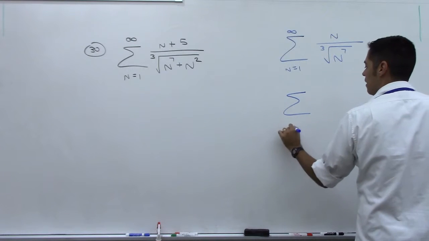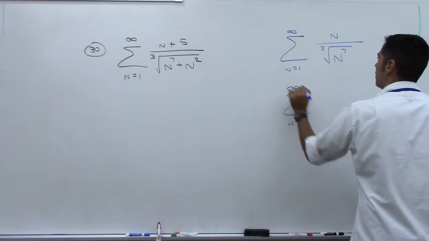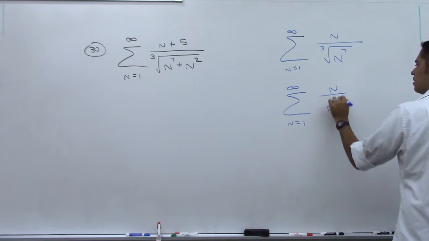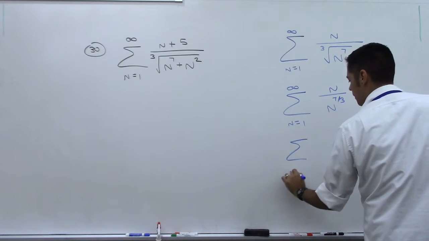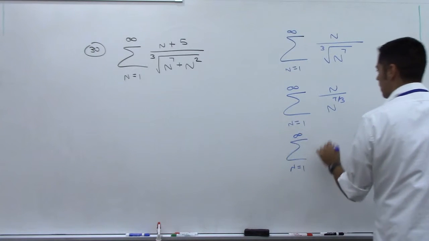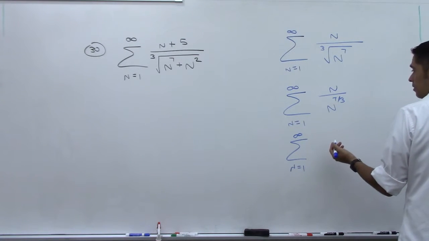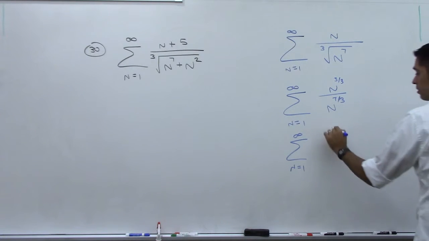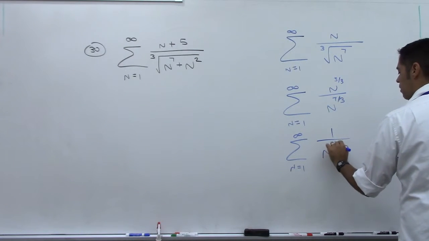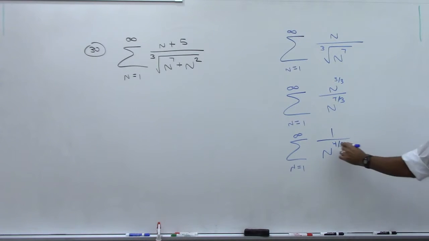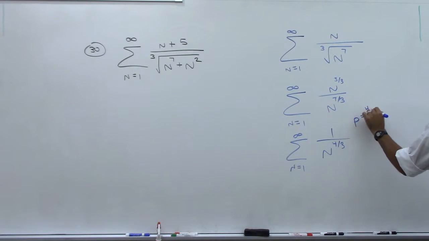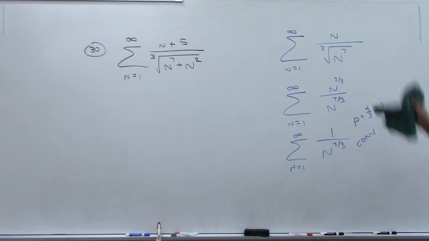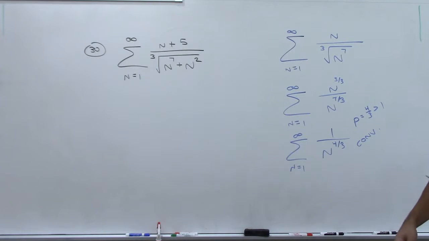This is going to be a p-series. This is n over n to the 7/3. And this is sum n equals 1 to infinity. Let me see. I can't do simple math right now. This is 3/3 minus 7/3, negative 4/3. So 1 over n to the 4/3. That's a p-series with p being 4/3. That's bigger than 1. This converges. So I have a convergent p-series over here that I'm going to compare it to.